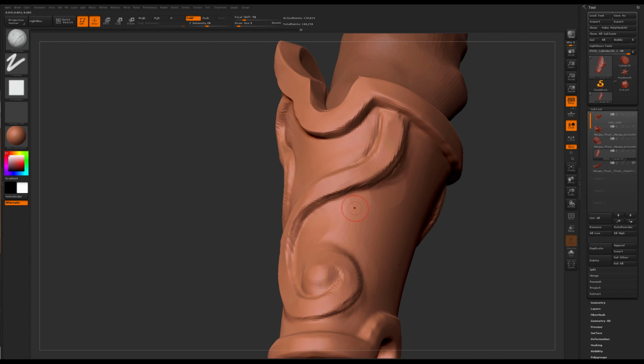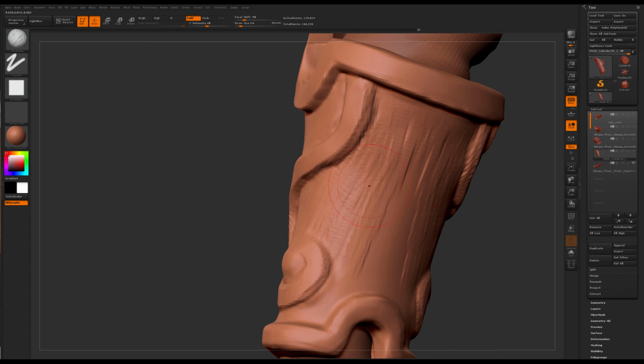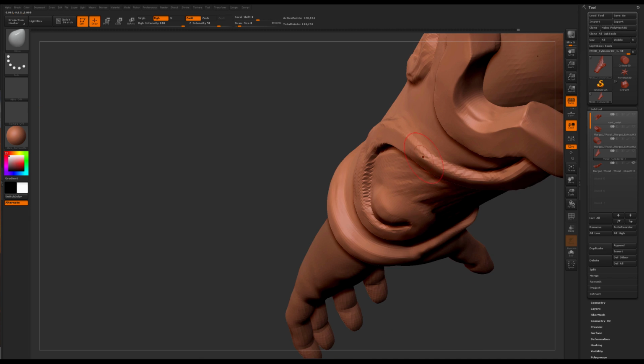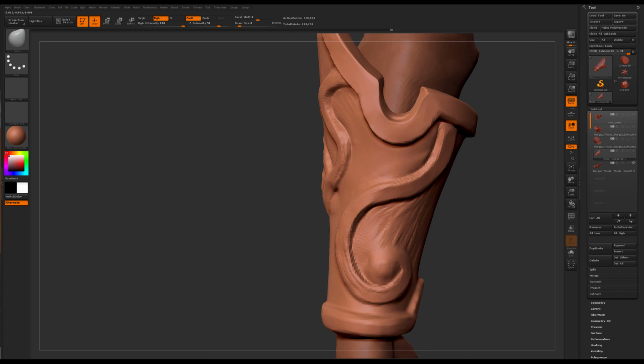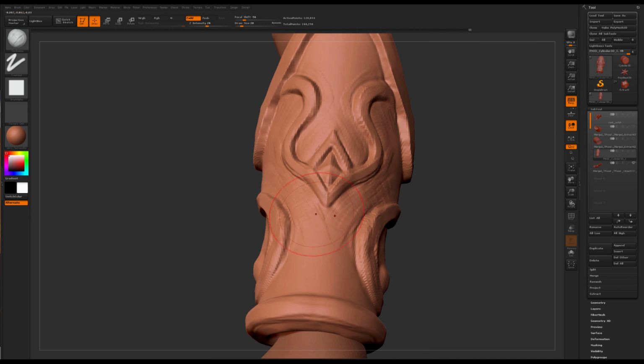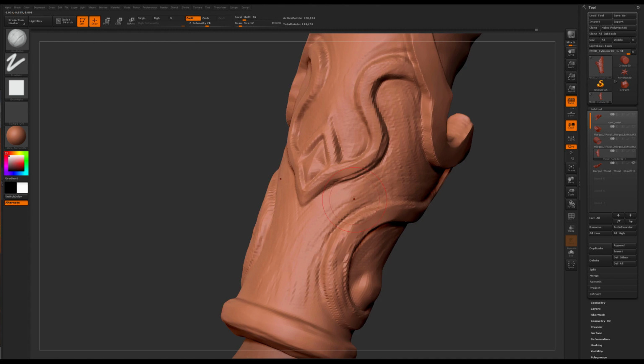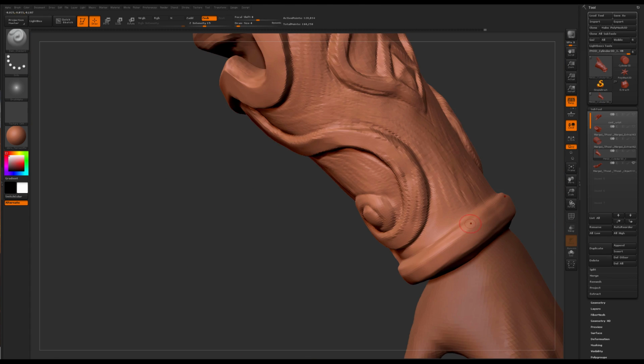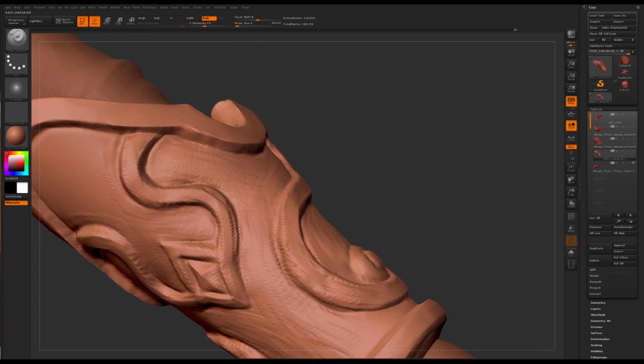Make sure that things are nice and round. And I always work in that iterative way where everything's super blobby at first because I'm just trying to get the large shapes. I'm not focused about the detail. And then once the form is kind of there, then I start to smooth things out. I start to refine things, make sure things are nice and sharp, stuff like that.